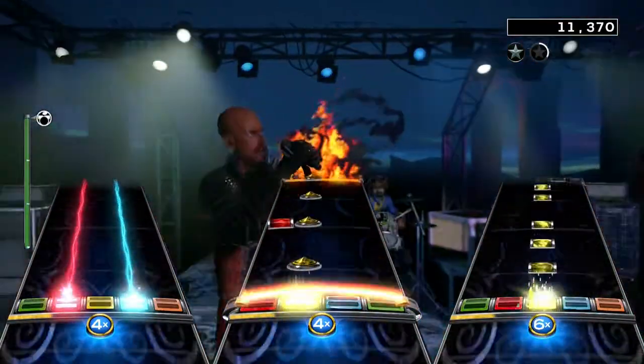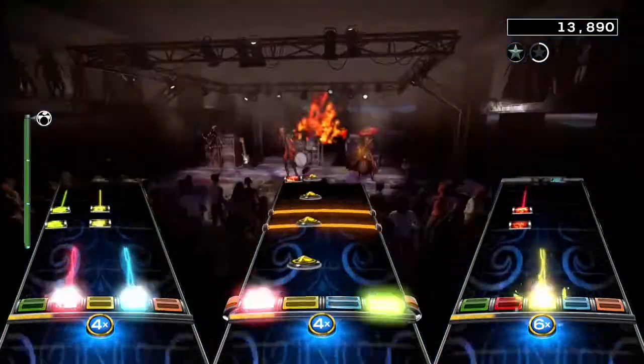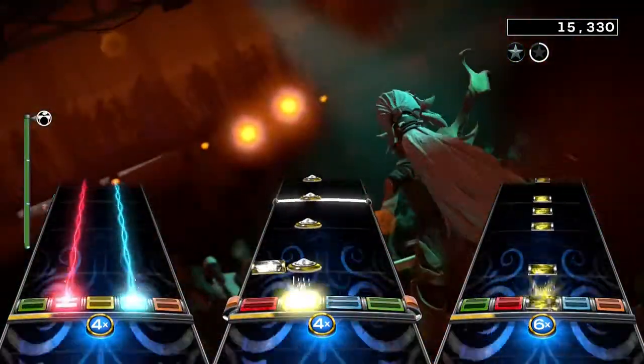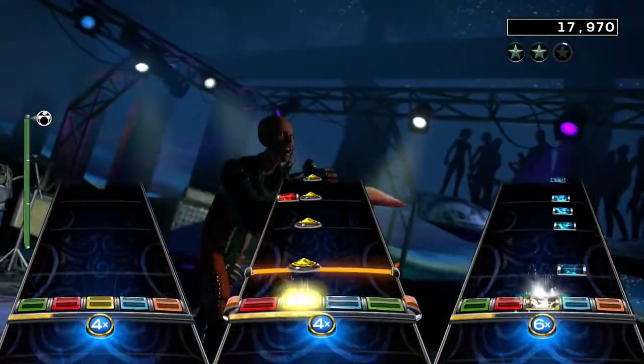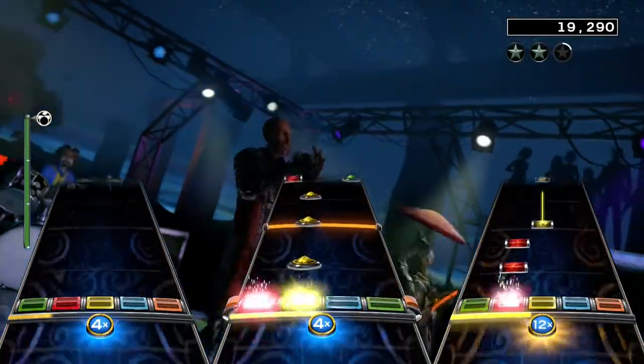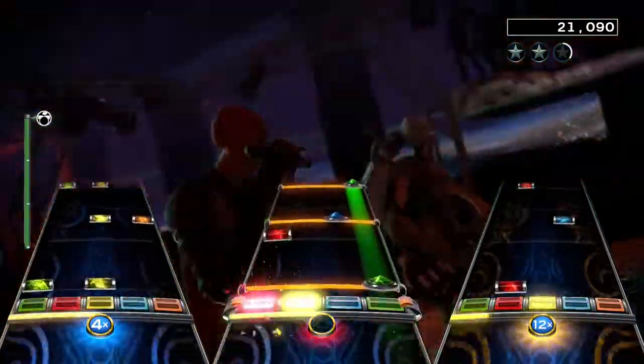The drums start with the chorus beat, which is a semi-slow 4-8 beat on the ride cymbal, with a single and a double kick per beat. The verses have a very basic 4-8 beat on hi-hat, but there are a lot of short fills throughout all the verses, so I didn't really mind it that much. The chorus also has a lot of fills and hits on other cymbals as well.